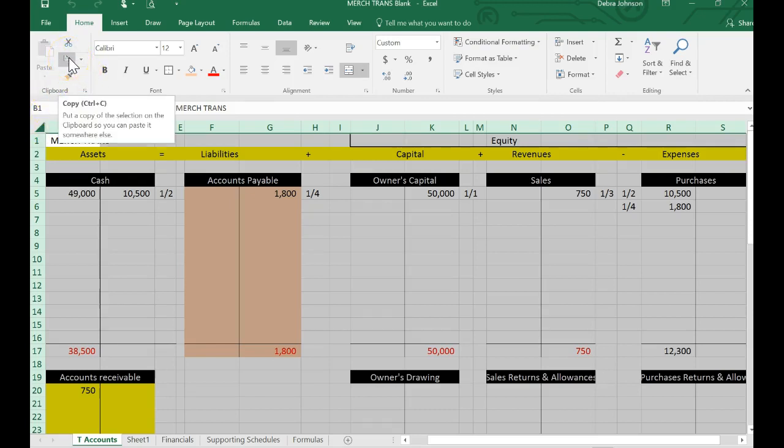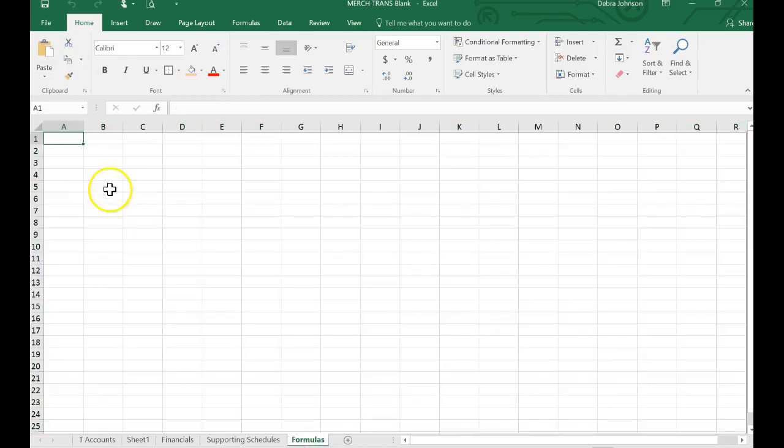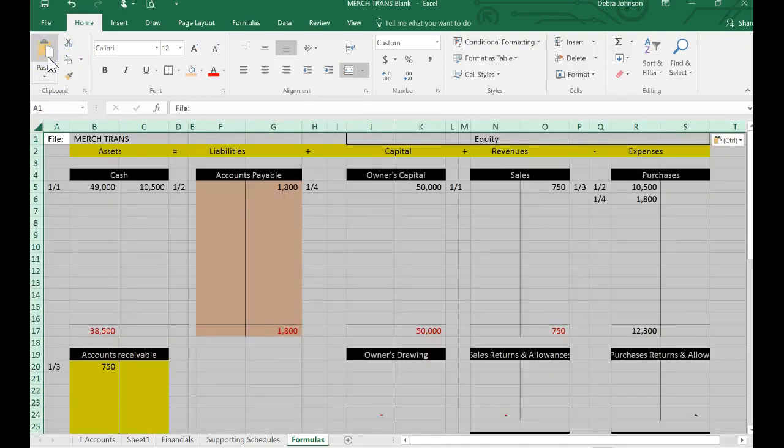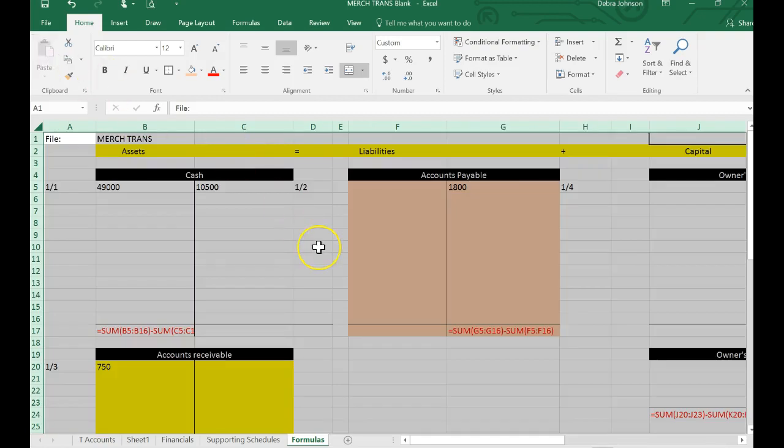I'm going to use the icon so I can show you. I'm going to hit the copy button, come over to the formulas tab that I just created, and paste the items here. And then, as you know, hit Control tilde to show the formulas.